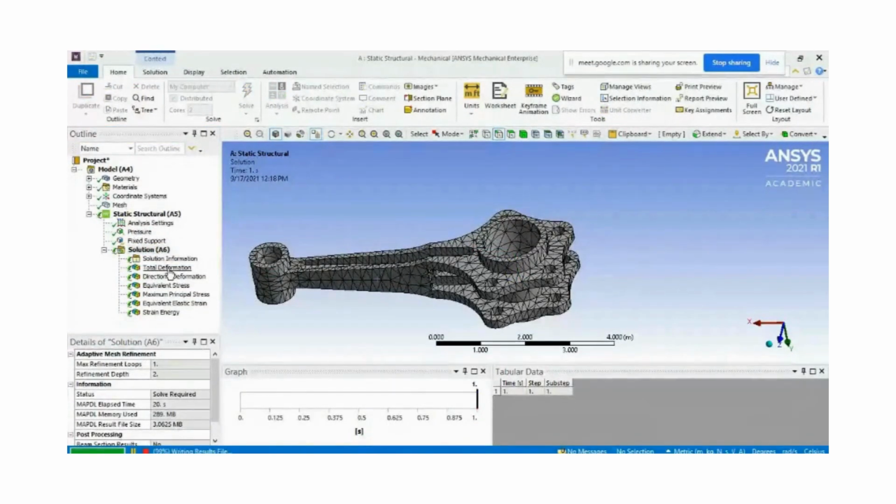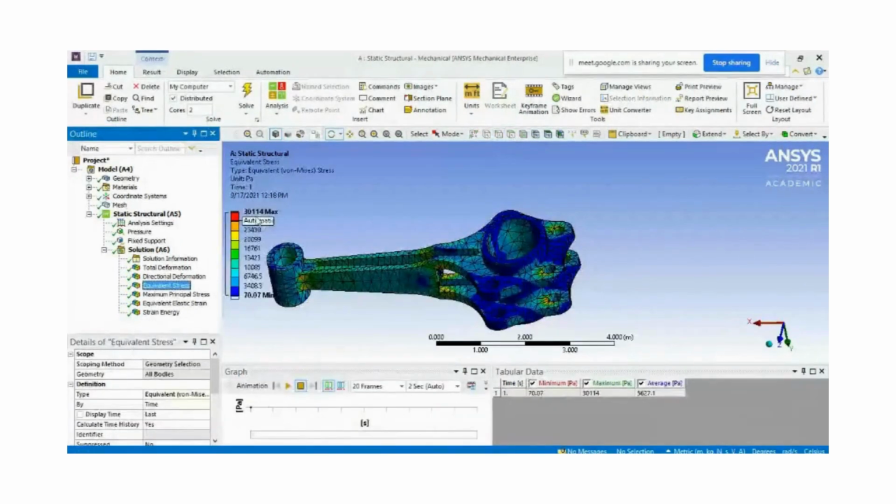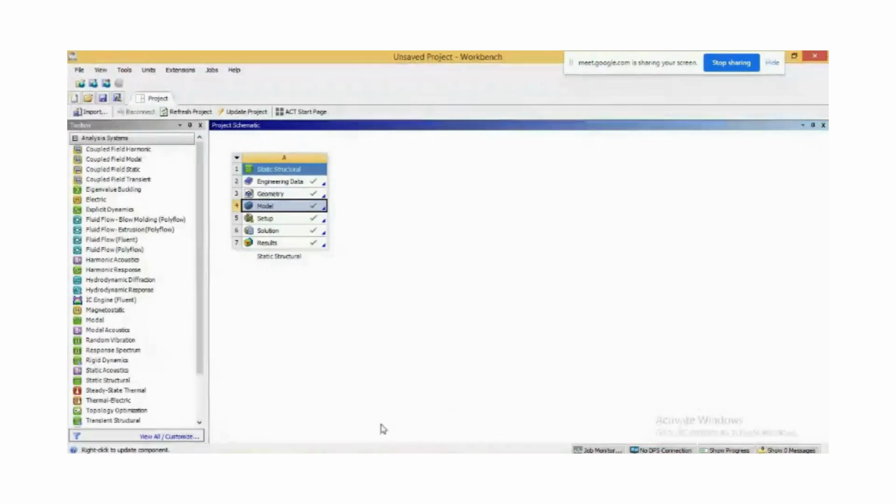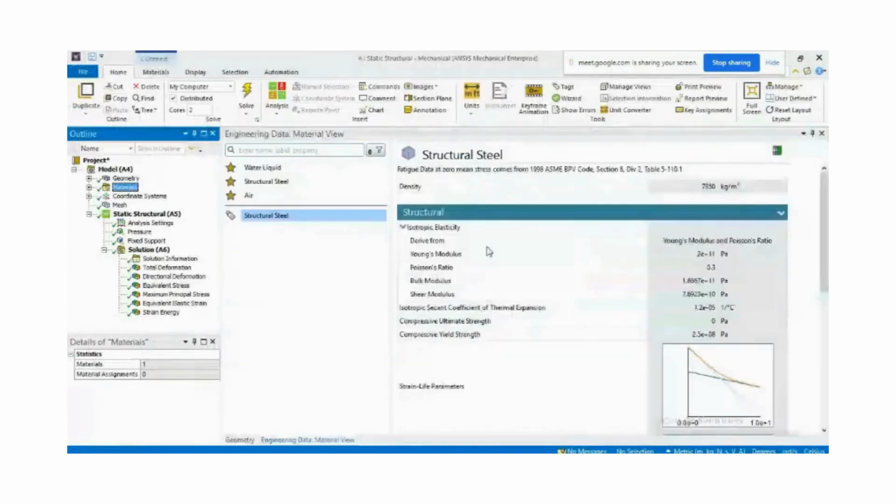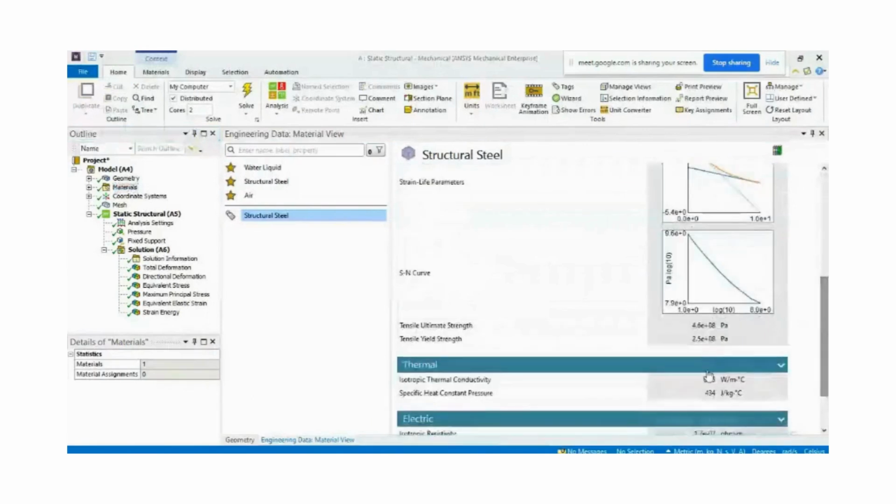And you can observe the magnitude of the equivalent stress. You can observe now, this is 30,000, so 3 into 10 raised to 4. So it is within the limit of the material, right?